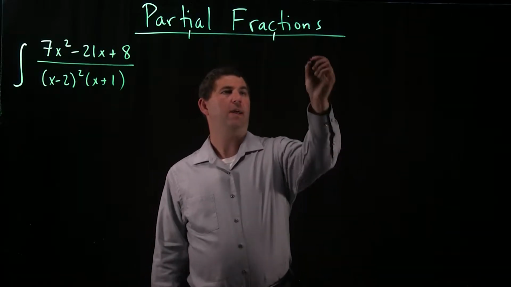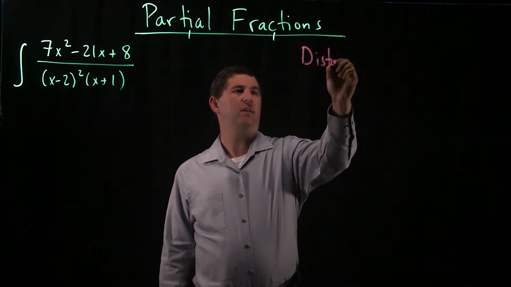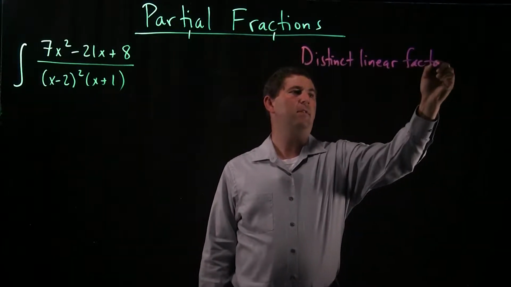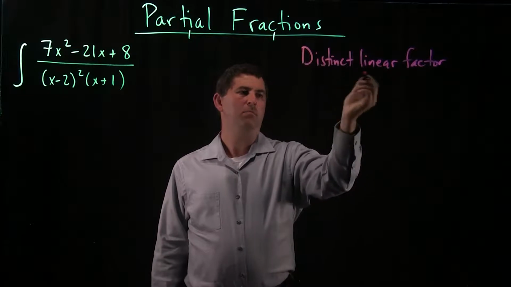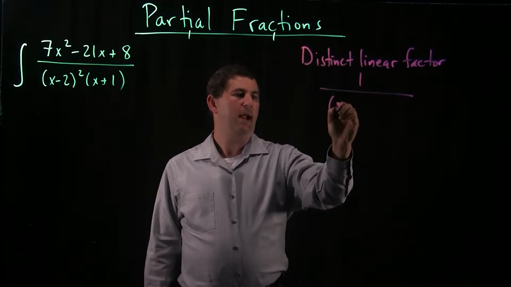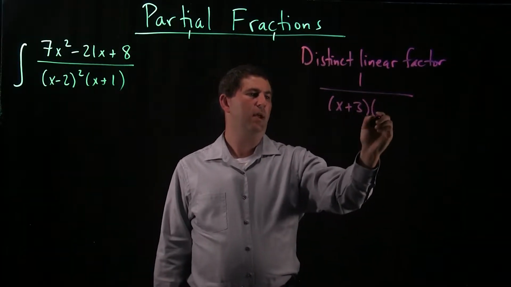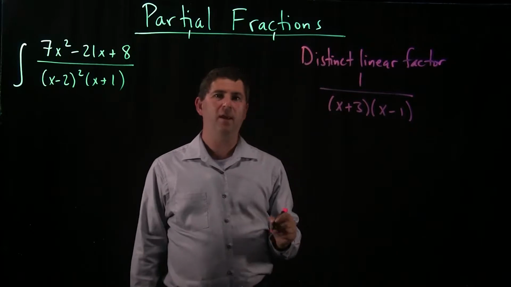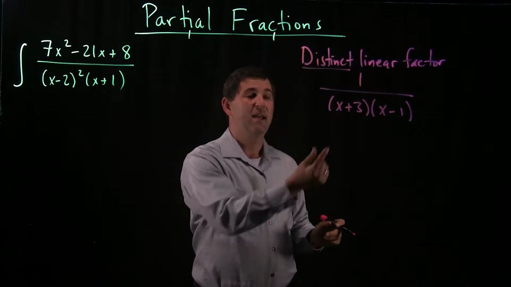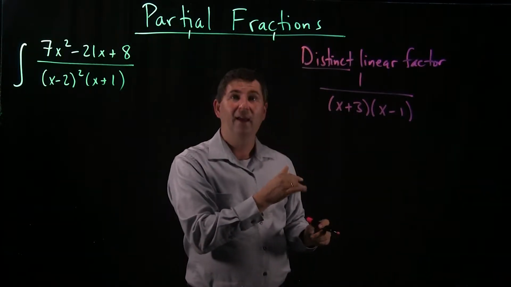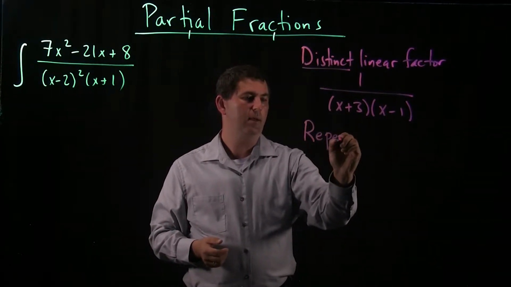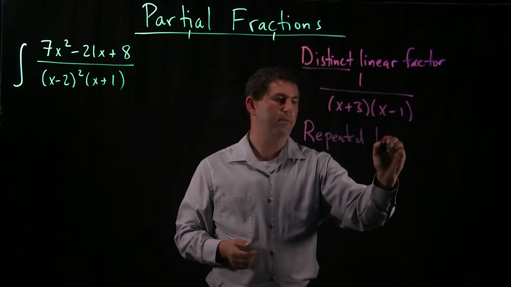In the first video, we handled what is sometimes called the distinct linear factor case. That's when you had something, it doesn't really matter what's in the numerator, so I'll just write a 1. We could have more things here. But I have a linear factor, say an x plus 3, and another linear factor, x minus 1. And the word distinct means different here. These are not the same thing. If I had x plus 3 again, then I'd be in the second case, which we covered in the second video, which is having repeated linear factors.